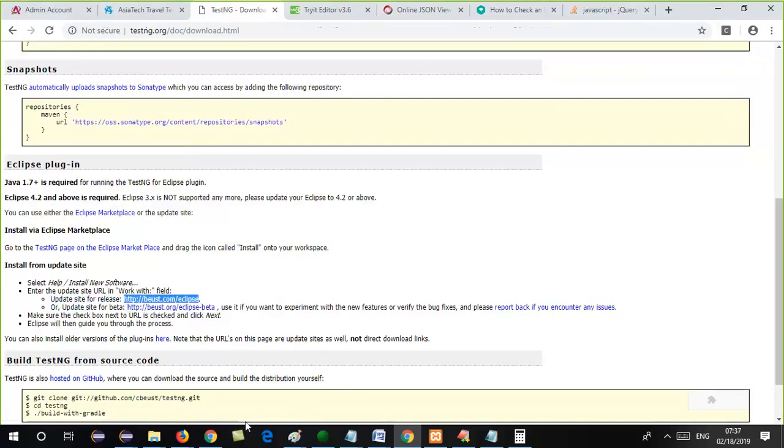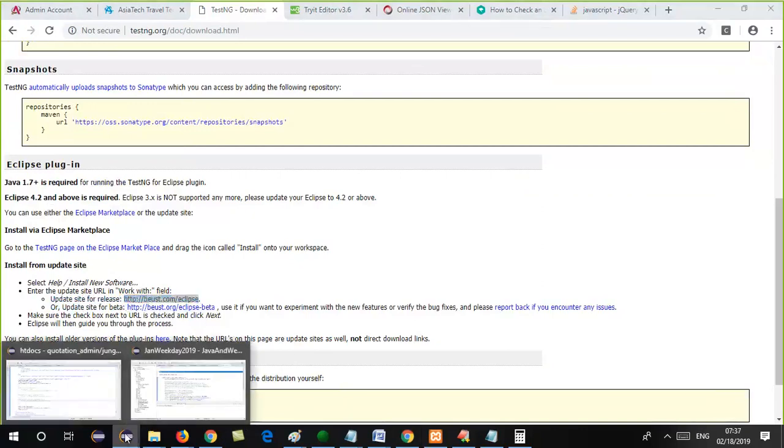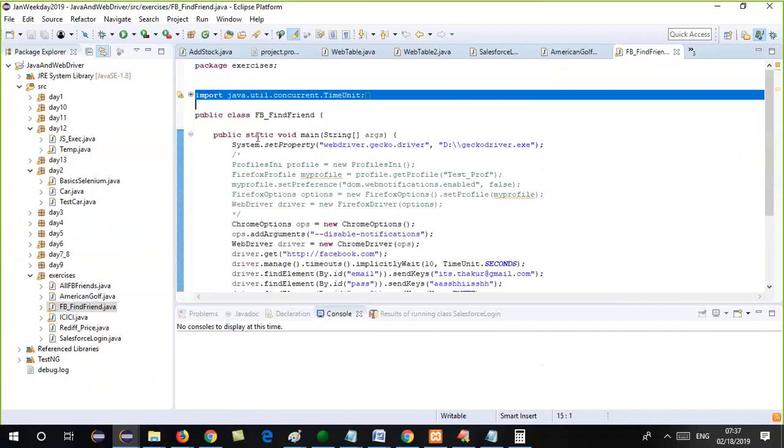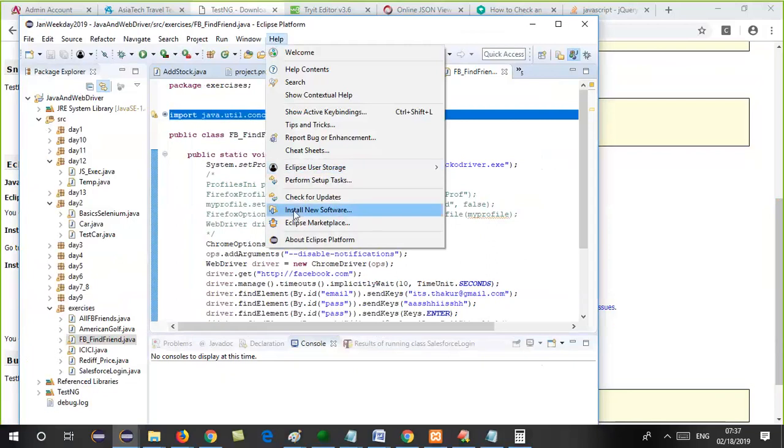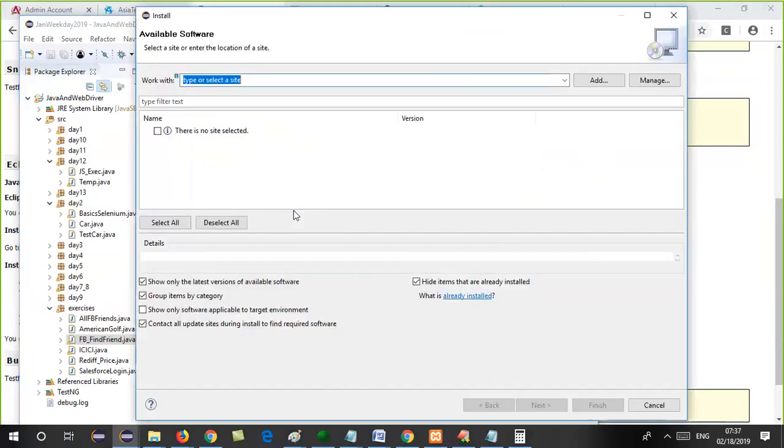Go to Eclipse, and in Eclipse you go to Help, Install New Software, paste the URL, and hit the enter button.